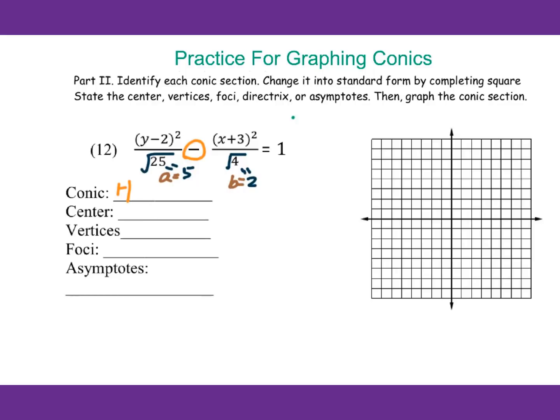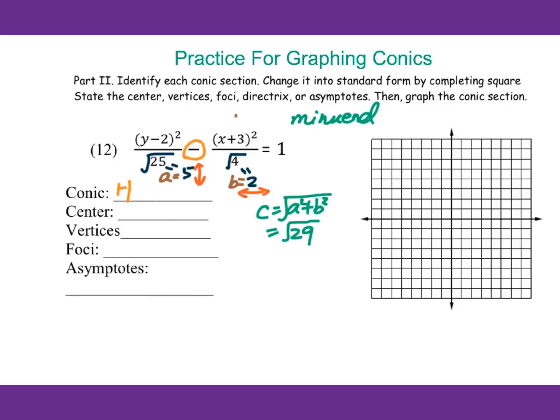For hyperbola, minus n, that's the keyword. Therefore, A is the 5 in the minus n position. Then all A, B, C must be followed by an arrow. Since A is under y squared, therefore it's a vertical arrow. For B, since it's below x squared, that's a horizontal arrow. C equals square root of A squared plus B squared. So we got square root of 29.